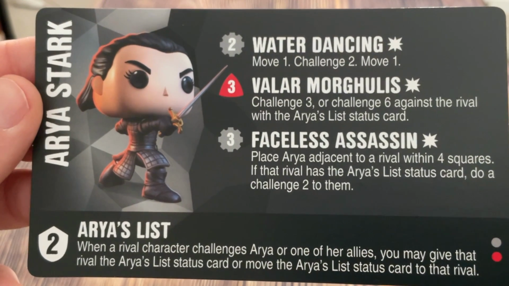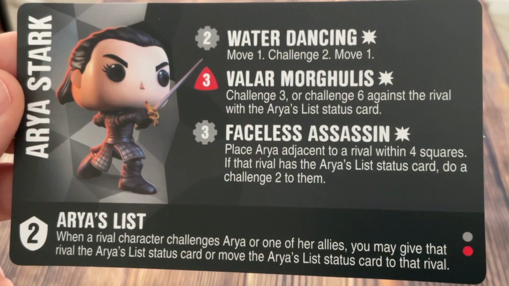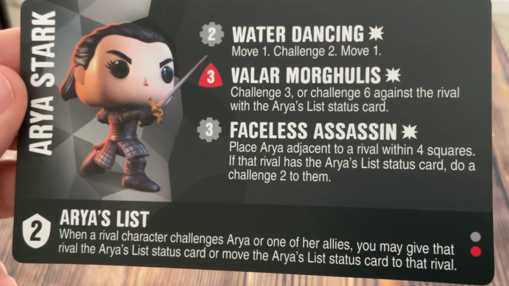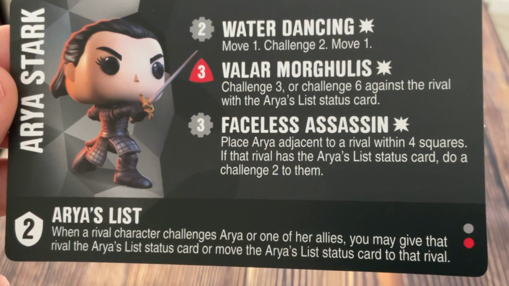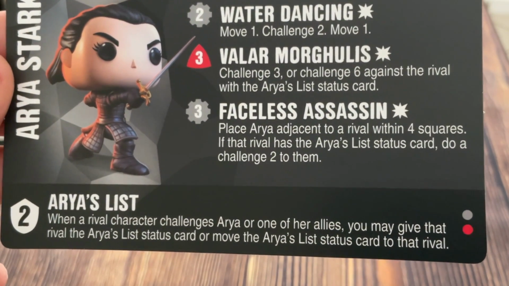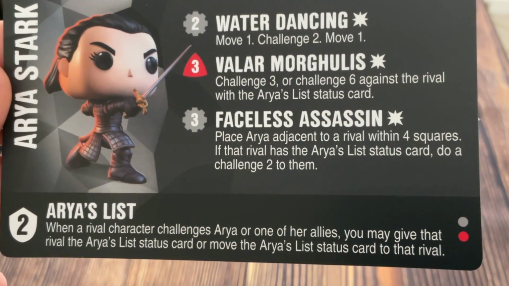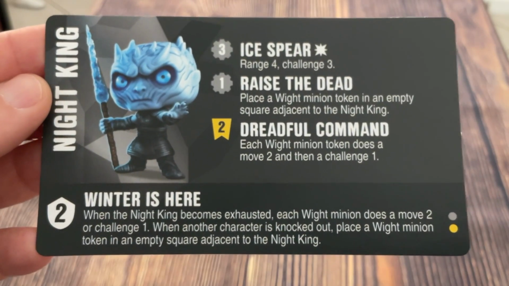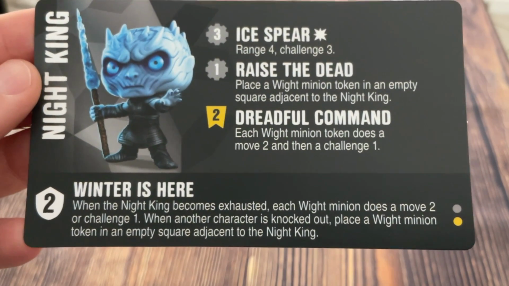The other Stark in the game, although, well, you know, Jon is not a Stark, but Arya Stark, she's got Water Dancing, Valar Morghulis, Faceless Assassin, and Arya's List. And I'm sure Arya's List has something to do with the list that we saw earlier. When a rival character challenges Arya or one of her allies, you may give that rival the Arya's List status card or move the Arya's List status card to that rival. That's how you get that little card. And there's Needle, she's holding it. Very cool. And finally we have the Night King with his Ice Spear, Raise the Dead, Dreadful Command, and for his special ability, Winter is Here.